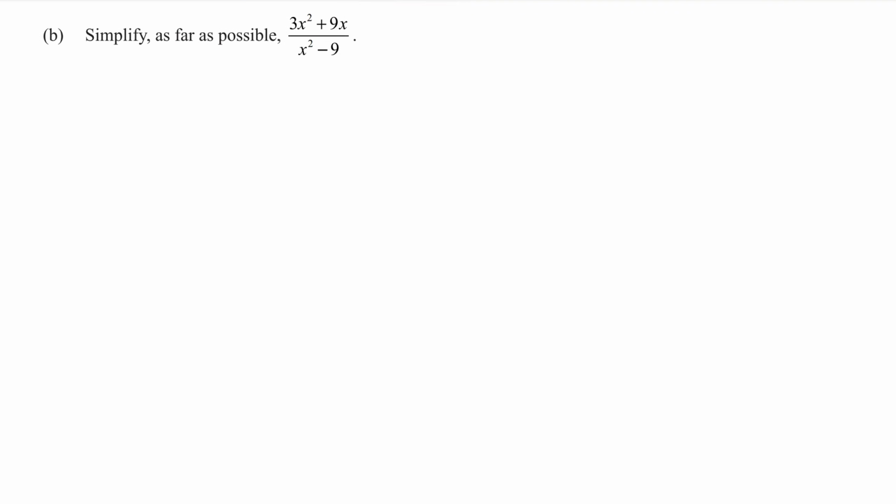So what we have here is a classic simplifying question. And I kid you not, guys, the number of times I've seen people do this, they see these x squared, they cancel it out, they see the 9, and they go, ooh, cancel that out, and they end up with an answer of something like 3 plus x. If you're one of those people, please watch this video, because you are going to learn how to do this, and trust me, it is a very nice little thing to do here, and easy marks.